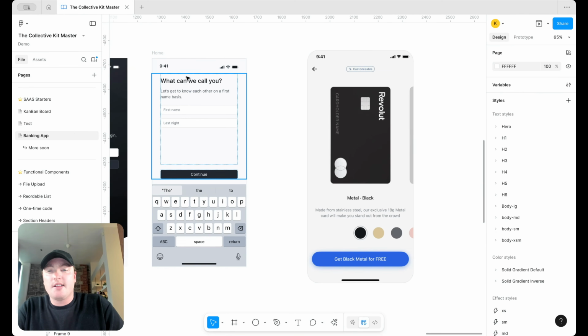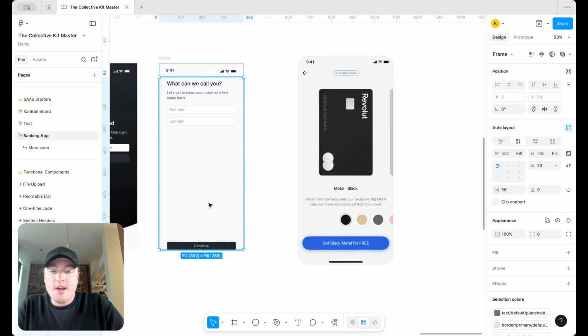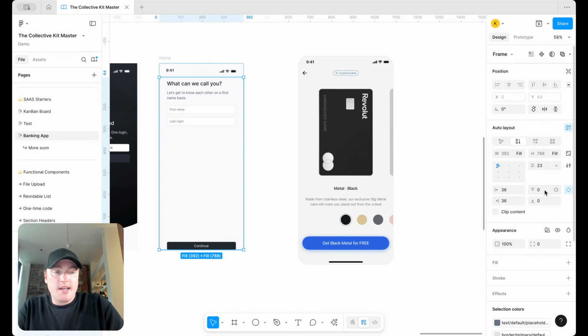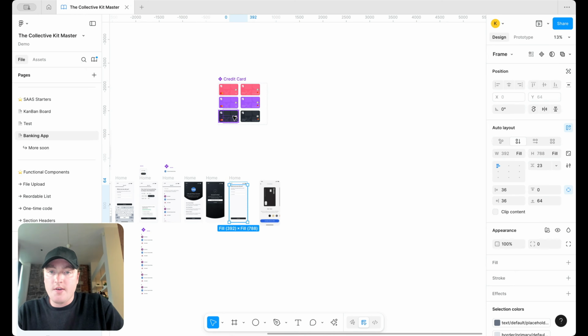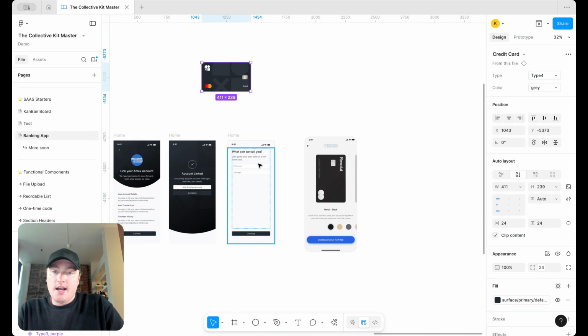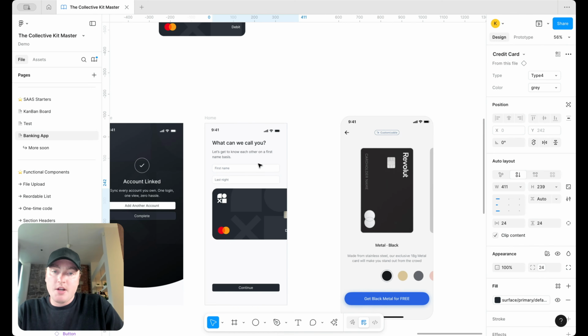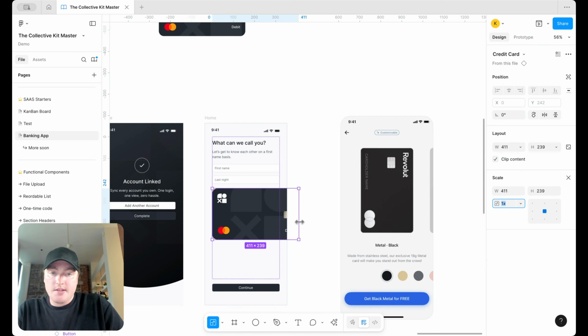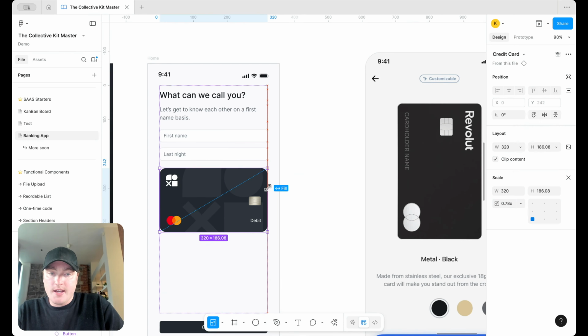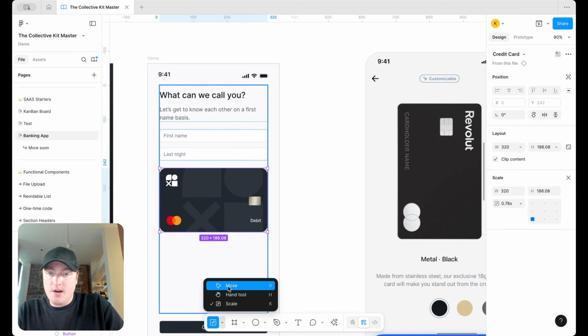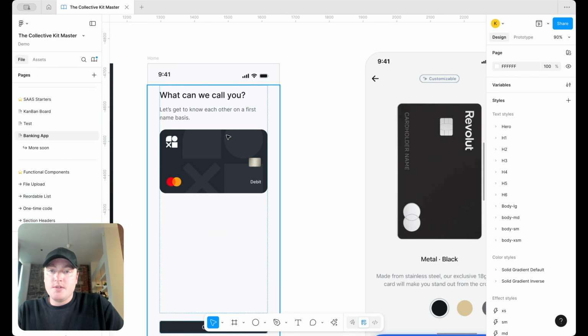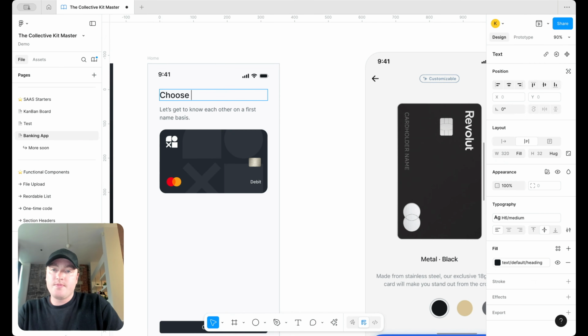We don't want to do it exactly as Revolut does because that's not what we do. So let's go ahead and just add back in that padding. Oops, that padding here, 64. Let's go ahead and just paste in a card, play around with it. So again, we don't want to do exactly as Revolut does. So let's go ahead and just scale this down. Again, I should have set up proper scaling properties on our card, but forgive me. Remove something like choose a card.